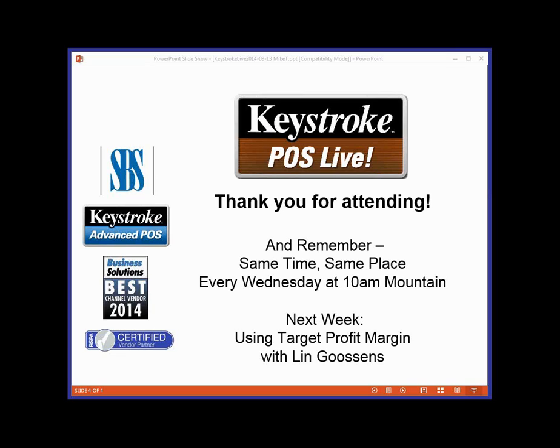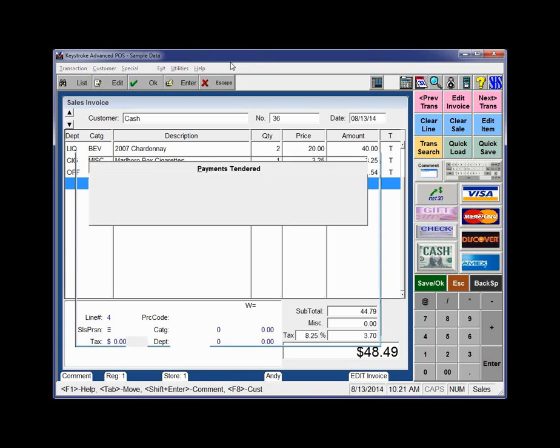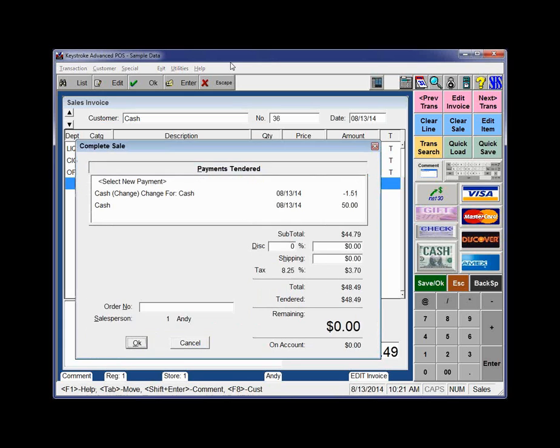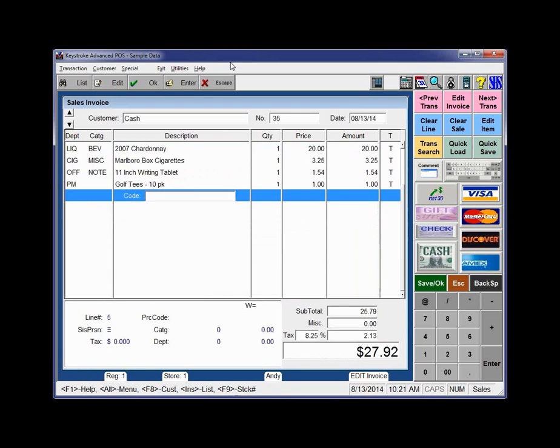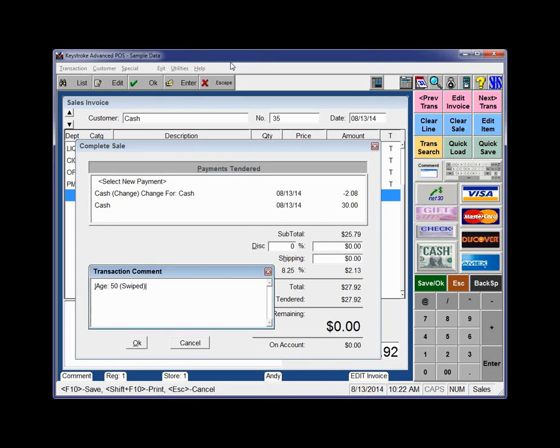He asked if we had the bars in Keystroke. Let me jump back to Keystroke here. You can't really do a search and replace and go print everything, but let's take a quick look. This transaction comment does not have bars. Let's go back to one that does. So I'll find it here. This one does here. This is transaction number 35.